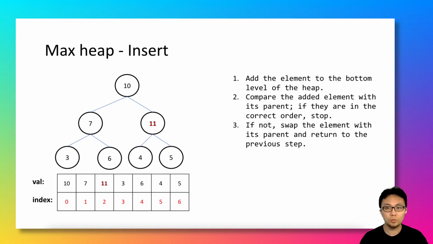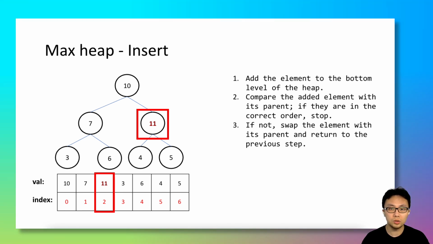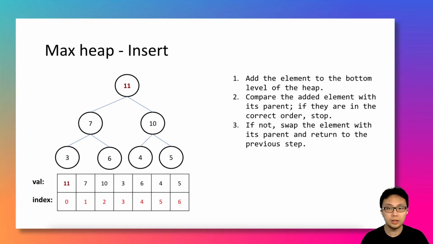So the newly inserted element 11 goes from the leaf level to the second bottom level, or say from index 6 to 2. Now we will still focus on this newly inserted element and its new parent, which is 10 now. 11, as a child, is still bigger than its parent 10, so we need to swap them, like this. And now 11 becomes the new root, which has no parent anymore, so we would stop here.